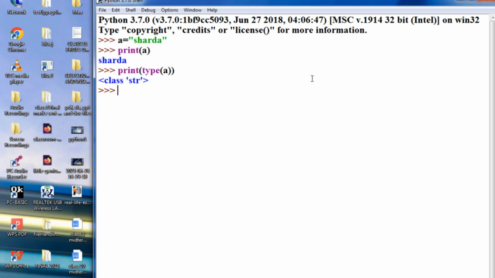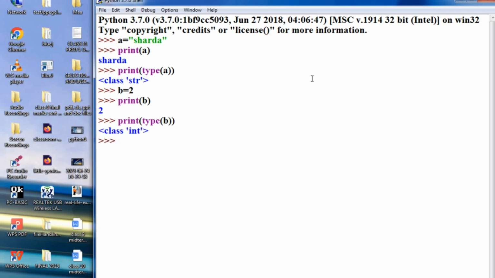Now let us deal with what? Int. Now let me do B is equal to 2. So if you say print B, 2 will be printed. And if you want to see the type, that is the data type of B, you have to say this.